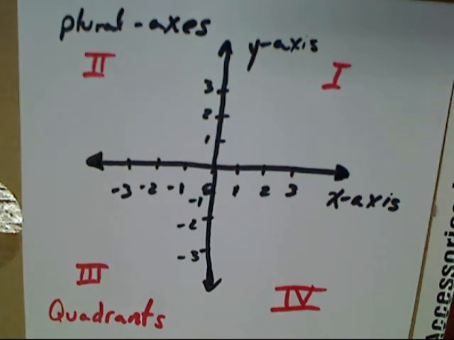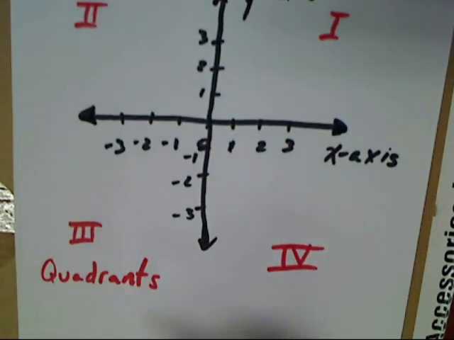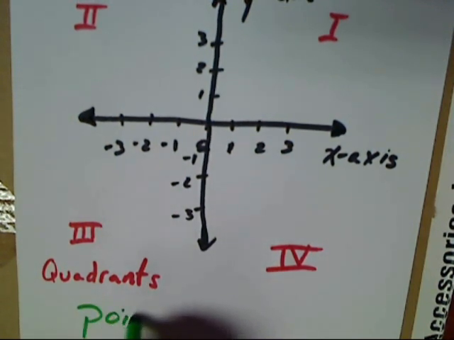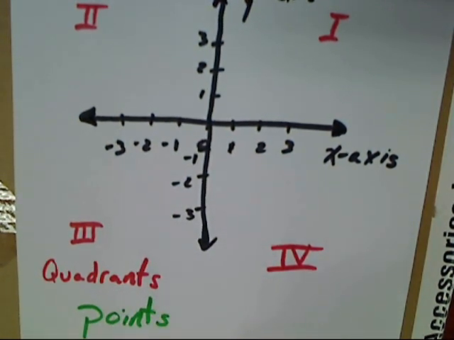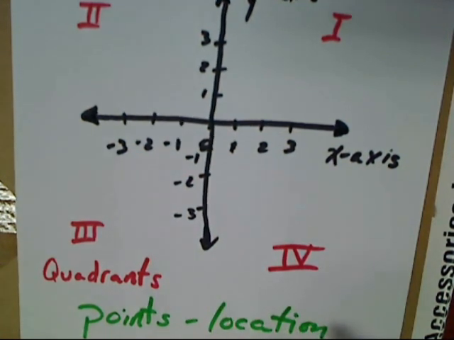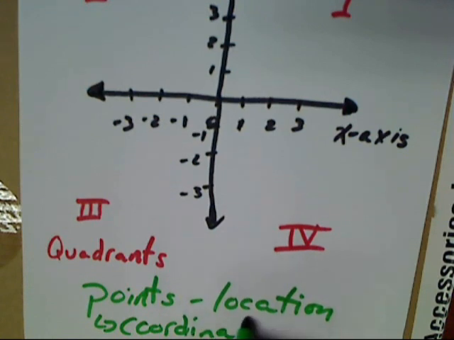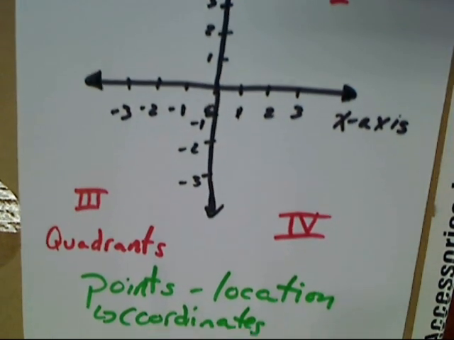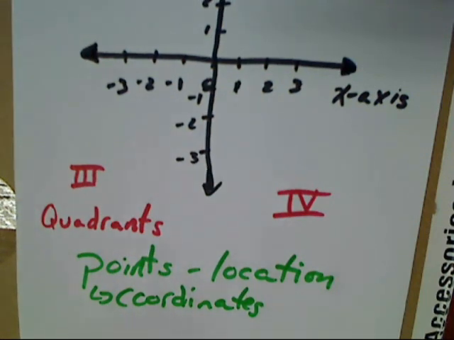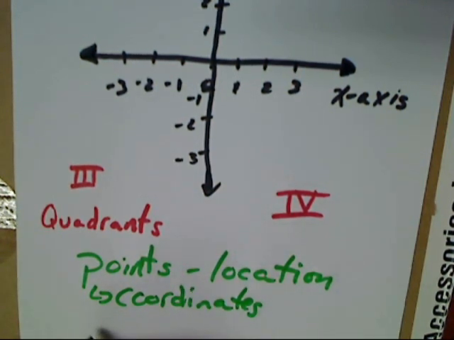Now we're going to plot points on our coordinate grid, and points are just that. It's a dot. It's a spot of location. It's telling us the location. Another word for points would be coordinates. You oftentimes hear about, oh, we're out to sea and these are our coordinates, and they talk about latitude and longitude. Those are the same idea as what we're doing here, just on a 3-dimensional plane. Another word for points would be ordered pairs.